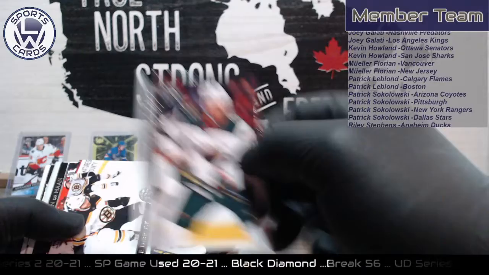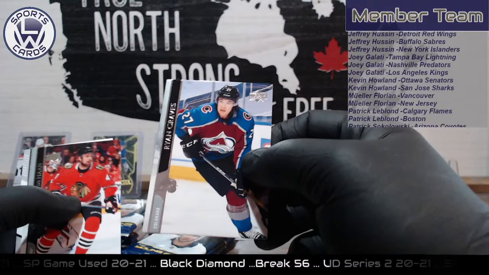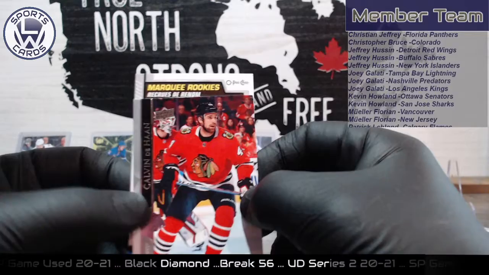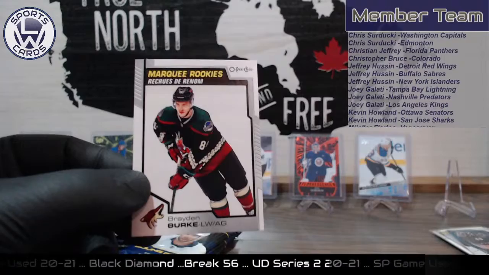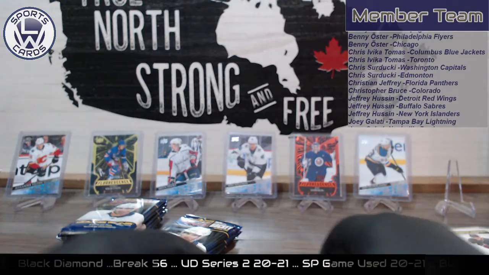Mikko Rantanen. Marcus Foligno. Jake DeBrusk. Tyler Johnson. Drake Batherson. Ryan Graves. Calvin de Haan. And here comes a marquee rookie recruiter in Nome. It's Braden Burke. Braden Burke, Arizona Coyotes. Patrick Sokolowski. Slide that in there. Ooh. Looking good, Mr. Burke.